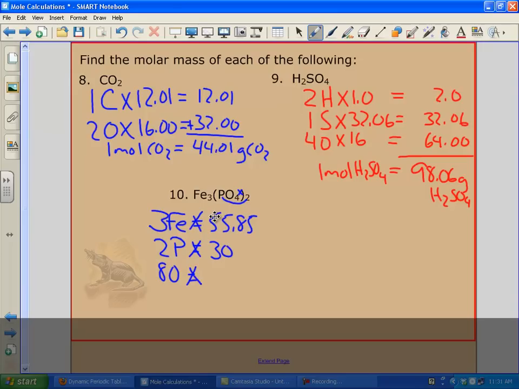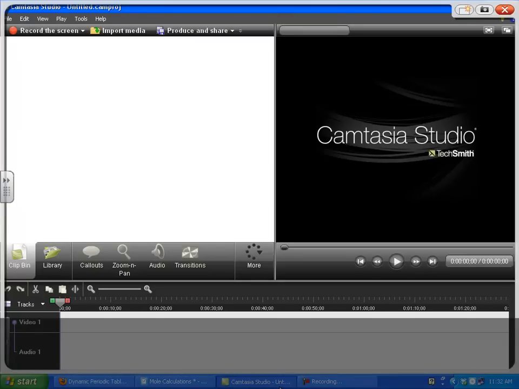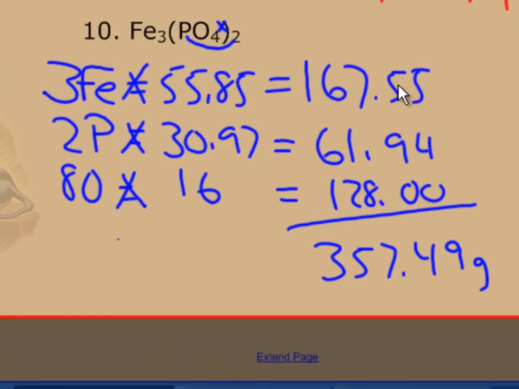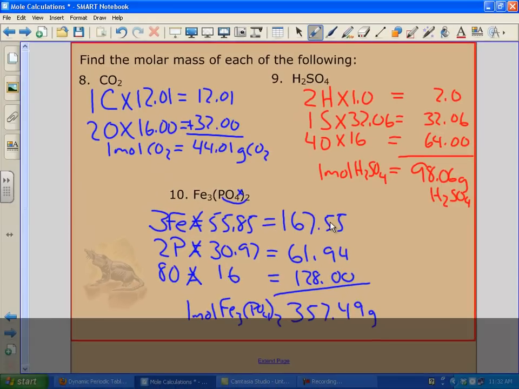I jumped over here so you can see iron 55.85, phosphorus 30.97, and this is ptable.com, super useful website. Iron is 55.85, phosphorus is 30.97, oxygen is 16. Most of the time we can do some of these in our head, but I'm probably going to need a calculator for these. Three times 55.85 gives us 167.55. Two phosphorus, 61.94. Eight oxygens, eight times 16 gives us 128. We're going to add all those up. Much bigger molar mass than we've typically had, but there's a lot more atoms in this. That makes pretty good sense. 357.49 grams equals one mole.